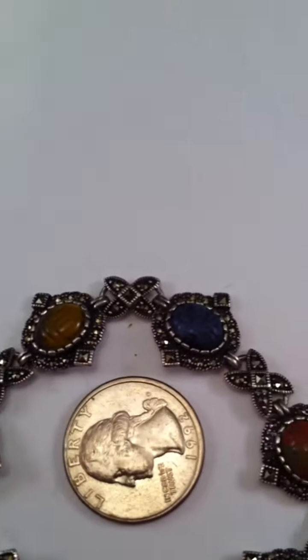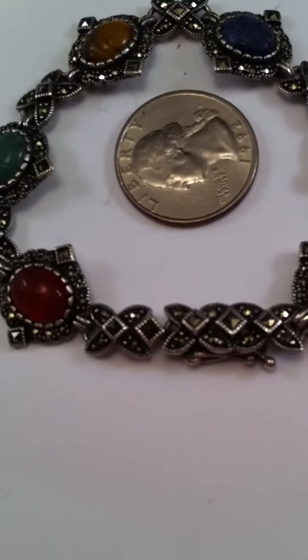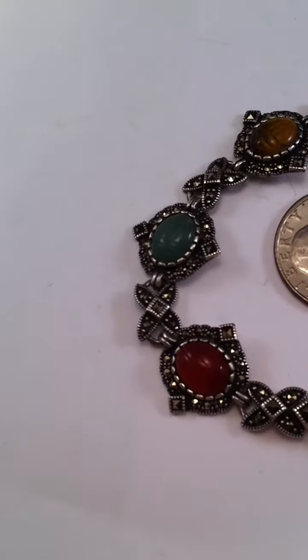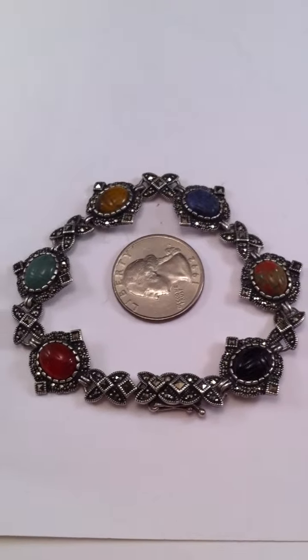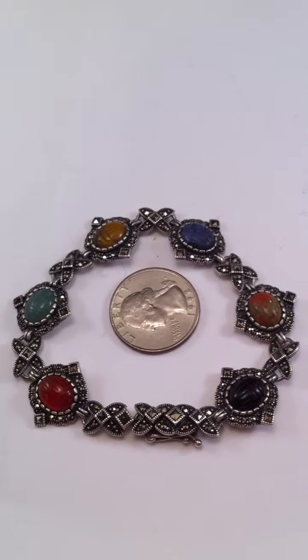As you can see, I'm going to just pan over all of it again. Nice firm clasp. All the scarabs clearly intact, all the Marcasite looking intact as well. No signature that I was able to find, but really, it's a very beautiful piece in 925 sterling silver.